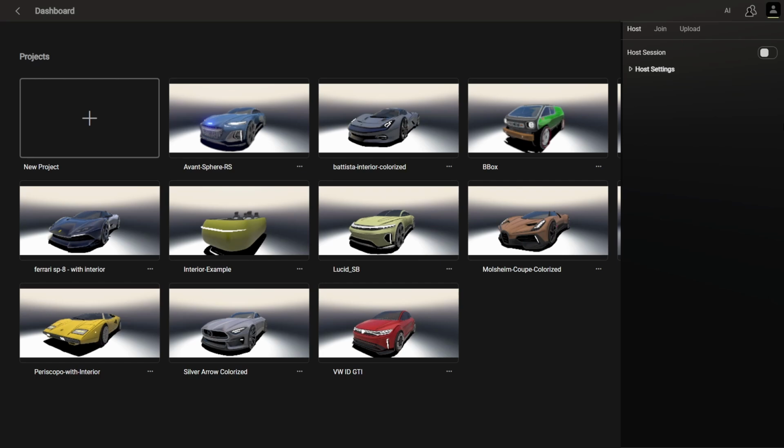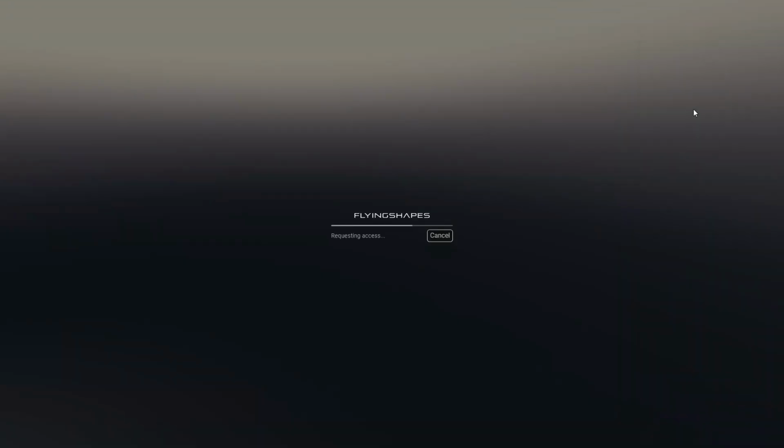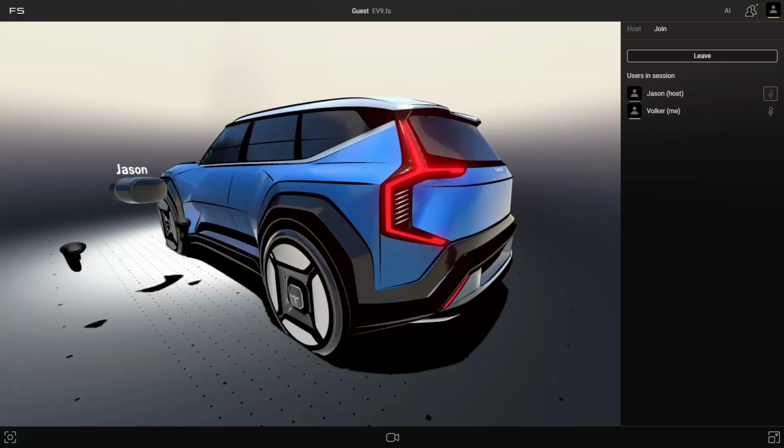Joining a session is even easier. In the collab window, click on the Join tab. In the lower part of the window, you see a list of persons you've been in collab sessions with before. A green dot means a session is hosted by this person and you can join by simply clicking on the name. Once the host lets you in, you'll be taken right into the scene.